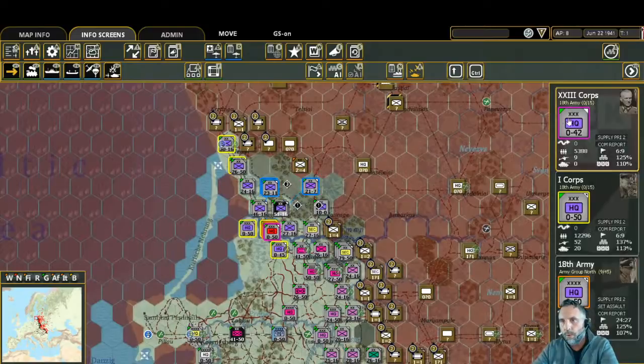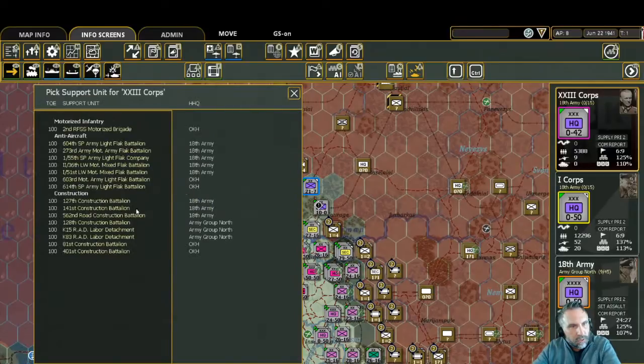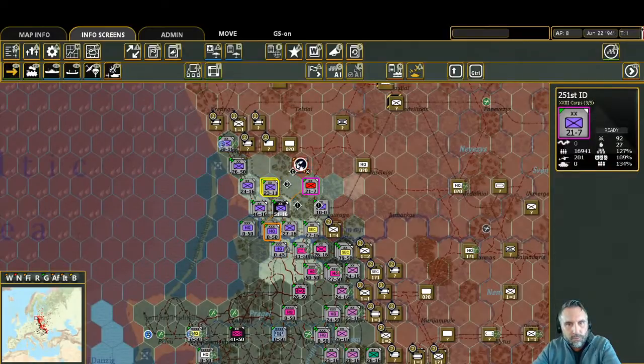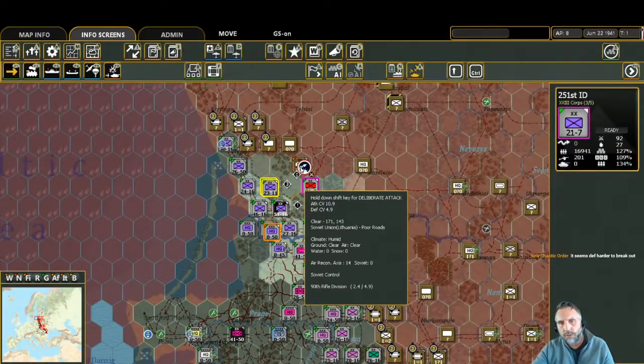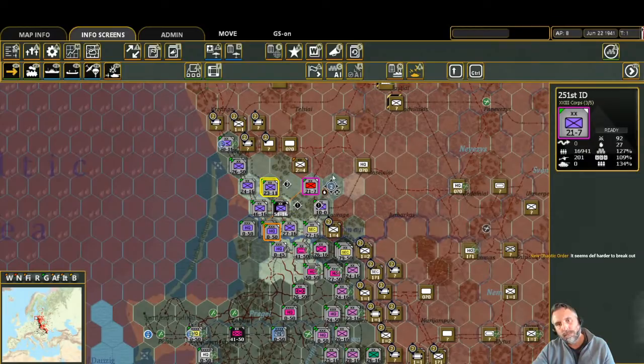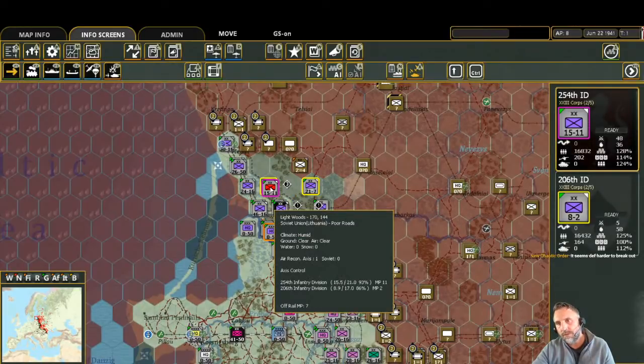Now, 23rd Corps, I can't remember. Did we have support units in here? Not really. We don't have any to give. We could do a motorized brigade, but like I said, I'm gonna put those in with the panzers. Let's do. He can be the base of this structure, I think. What else does he have? 23rd Corps, 23rd. Oh, this could be the base, really.